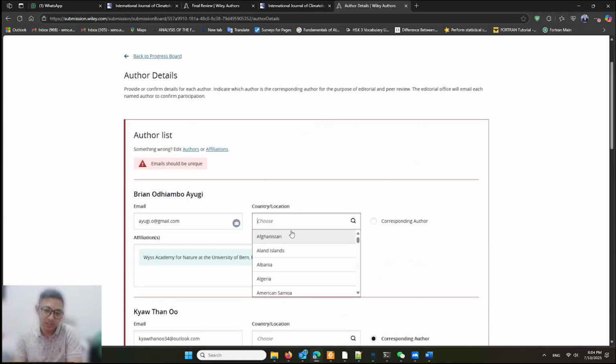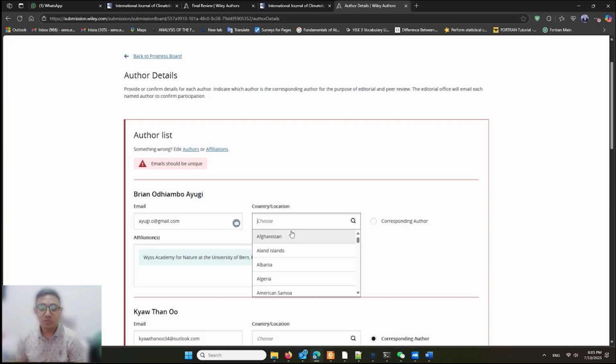And here, this step is very important for your waiver system. For example, the journal mentioned that if you are from a low income country, like us, Myanmar, South Asia, and South Africa, you have to select your original country, not China or where you live now, maybe Europe or something.